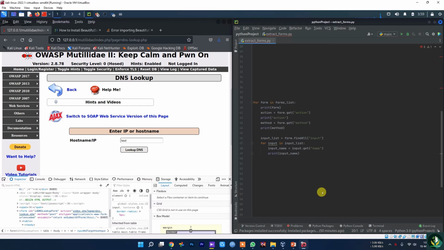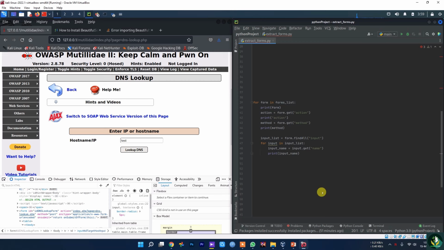So all of this form and inputs are all in here. What I am actually saying is my input list is equal to form dot find all. That contains all the inputs, and I want to find all occurrences of the element that I want, which is my input.